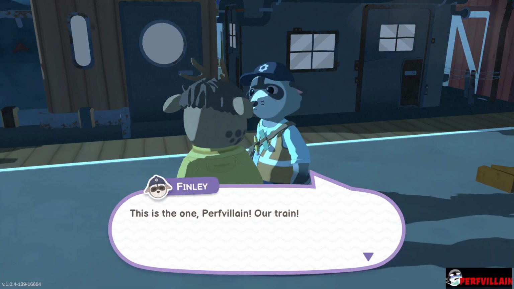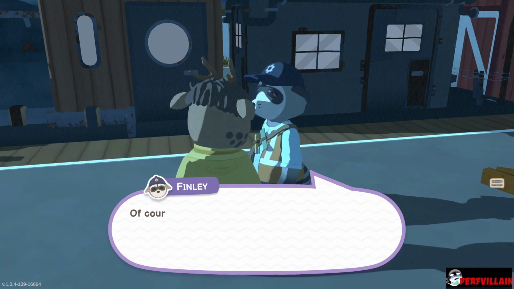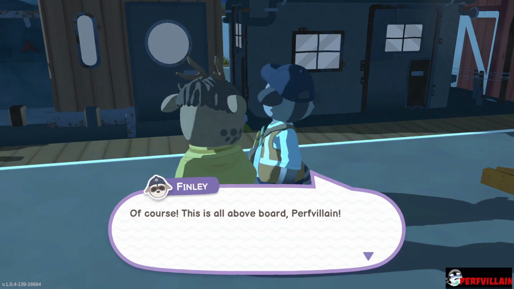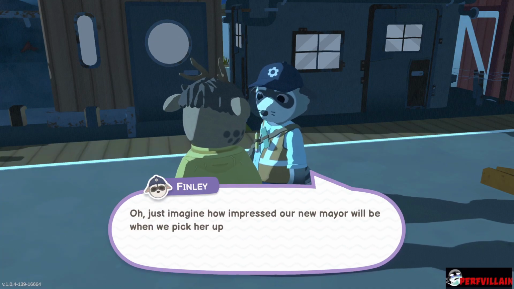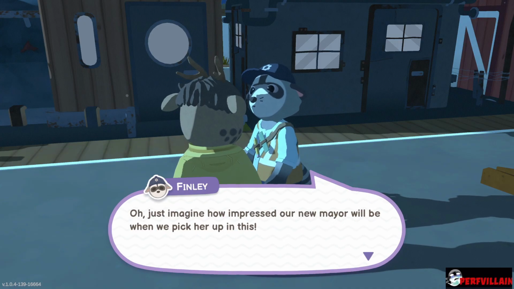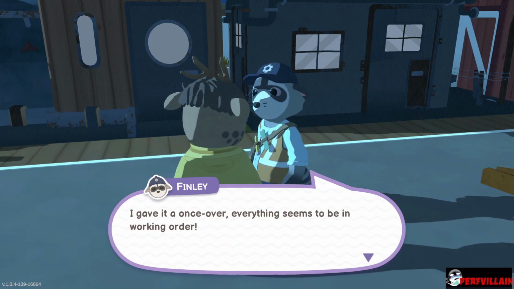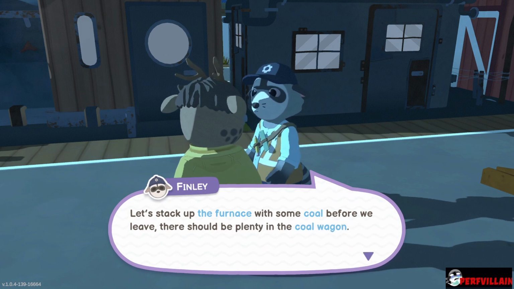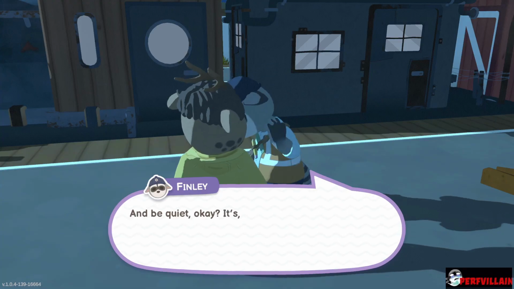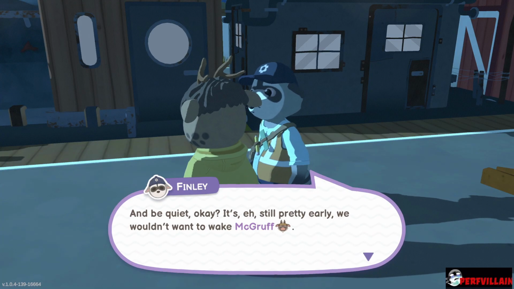This is the one, Perp Villain. Our train. Is it really okay just taking it? Of course. This is all above board, Perp Villain. Oh, just imagine how impressed our new bear would be when we pick her up in this. I gave it a once-over. Everything seems to be in working order. Let's stack up the furnace with some coal before we leave. There should be plenty in the coal wagon. And be quiet, okay? It's still pretty early. Wouldn't want to wake McGruff.